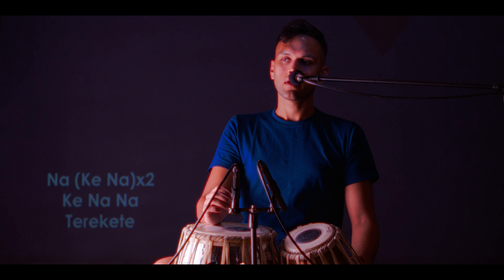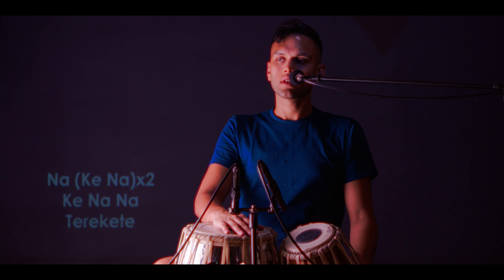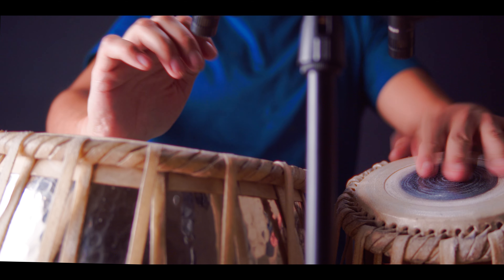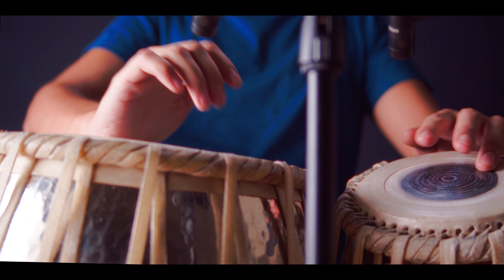Now, the bols to this mukra — it goes like this. Pretty simple. Let me demonstrate that again with the teka. Same thing — you play a mukra because you don't want the whole thing to be too monotonous. But I'm also scanning the room; I want to hear how the terikita sounds. Will I play terikita in the double-speed section? I'm testing it all out, basically experimenting until I find something I like, and then I'll play that more. So that's basically my thought process when it comes to playing along with the ghazal.